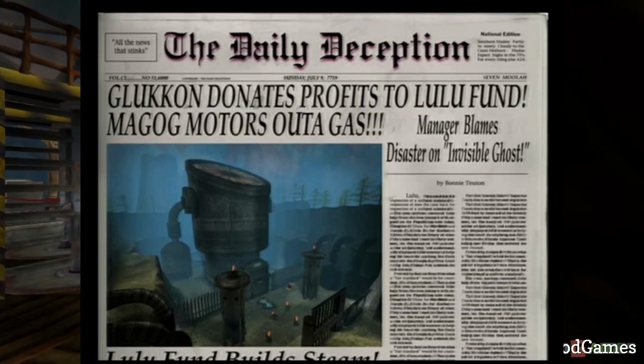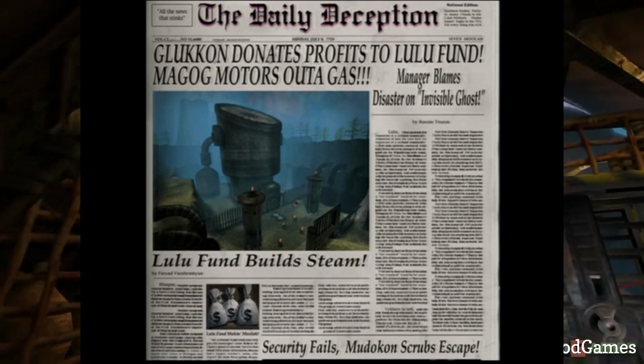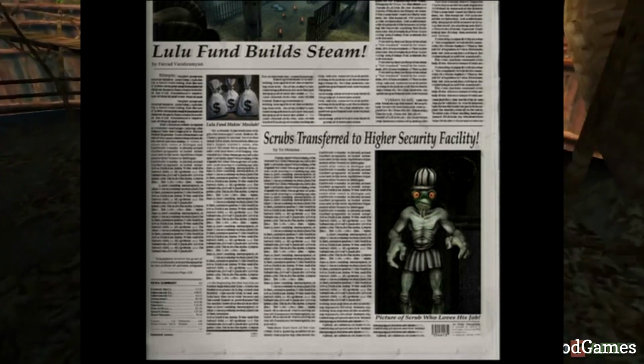The same happens in the Magog Motors. If you rescue the Mudokons, the newspaper will say, "Security fails, Mudokon scrubs escape." But if you don't rescue them, it will say, "Scrubs transfer to higher security facility."